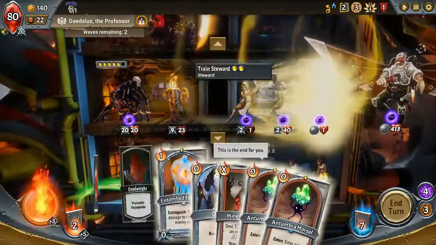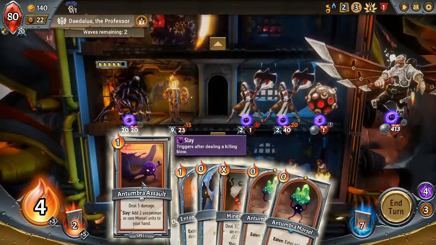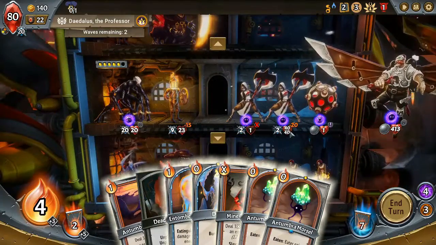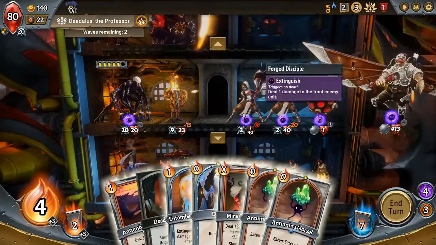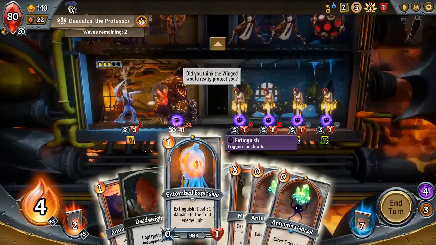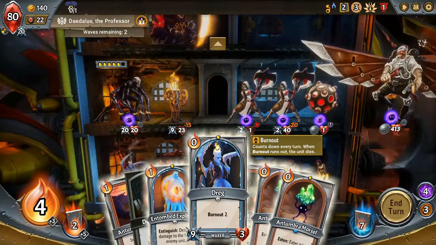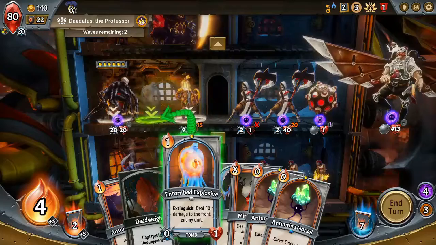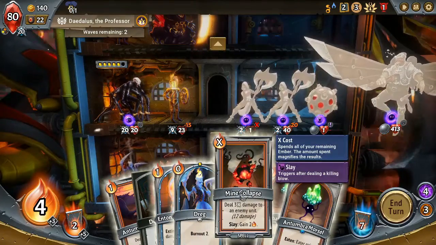Again, I still kind of want this guy to die. He's just taking his sweet time dying. Okay, that guy's taking 20. He's taking 15. I might play this guy here to take out the second dude. I really need to play morsels, but I just kind of can't.